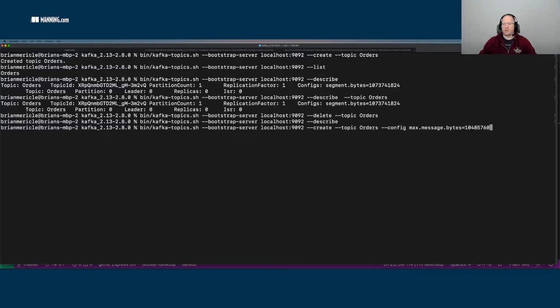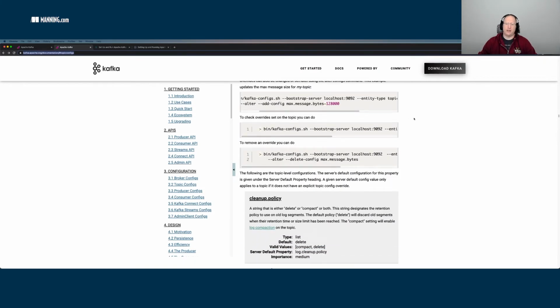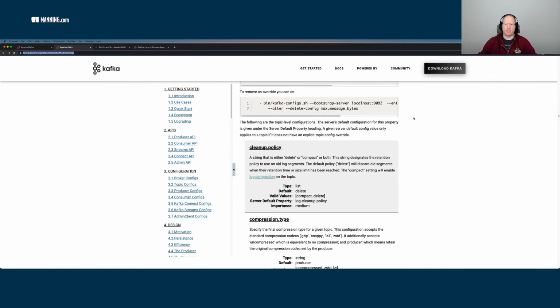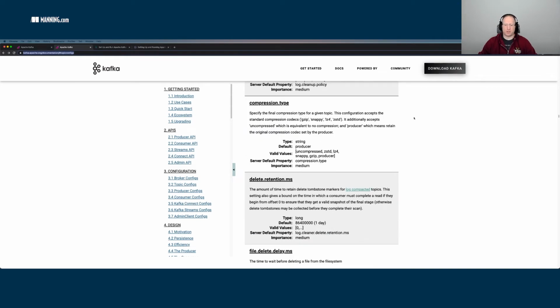Now there are tons of different configs that you can use, and you can really tune your topics. There's a pretty wide range of things you can configure, and there's this nice Apache topic configs section in their documentation that gives you some examples, and a really good description of what all of these configuration parameters do. But out of the box, it works pretty well for what you would typically want to be testing with on your local machine.